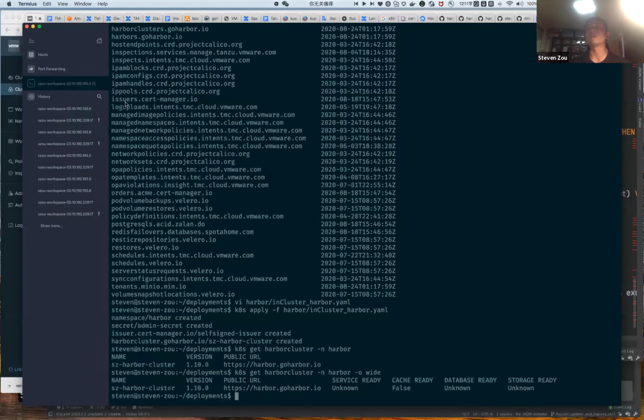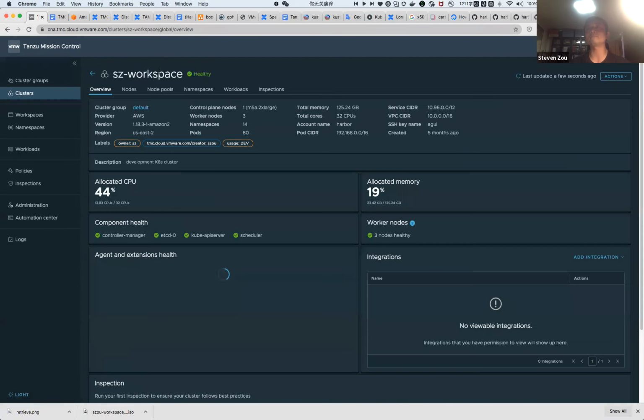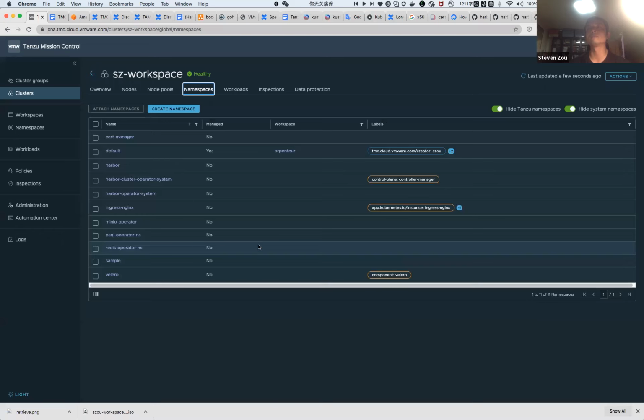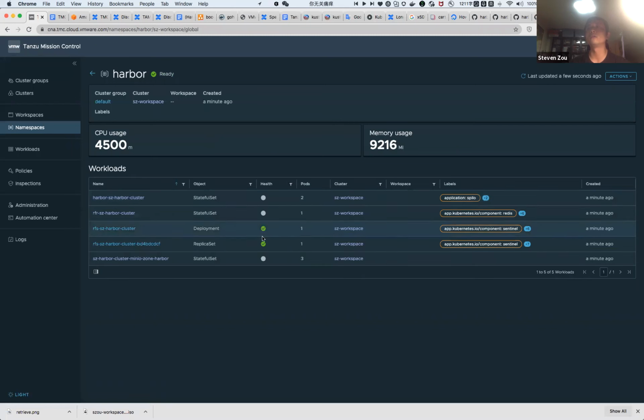Actually, we can go back to the portal to check more easily. Here is a new namespace, Harbor. New Harbor is deployed into this namespace. Okay, I think the related service has been created.